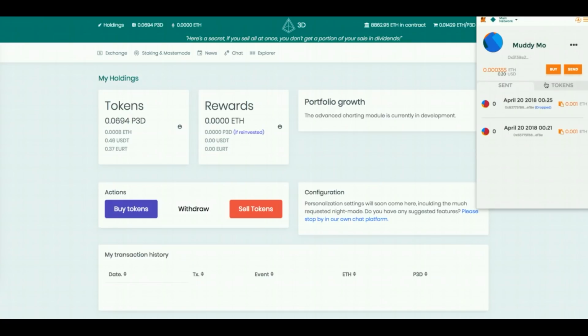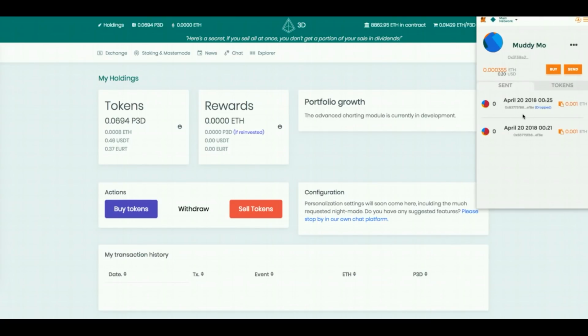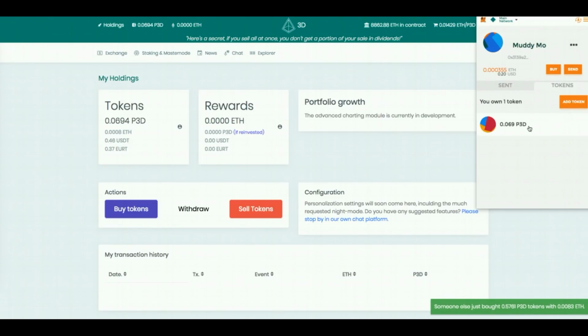Also, I forgot to talk about this: the gas price is very important. You see I have one transaction that dropped, so I had to enter more gas. I had to pay a couple more cents for them to pick it up. At that low amount, the blockchain couldn't pick it up. I was going to have to wait, and I didn't feel like waiting, so I just added more gas. That's something you can do too. But you see my coins are added here.